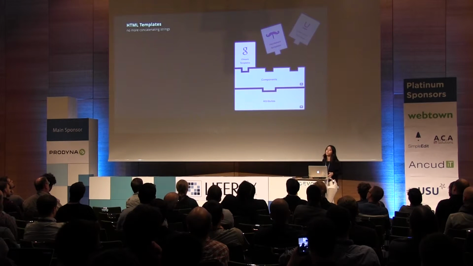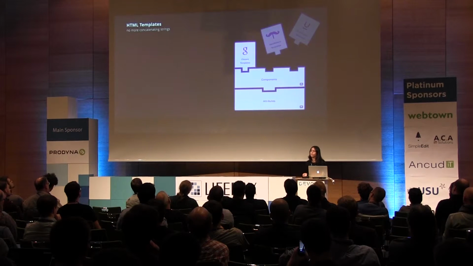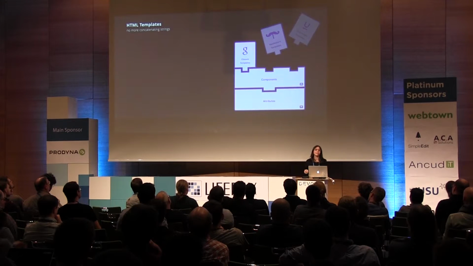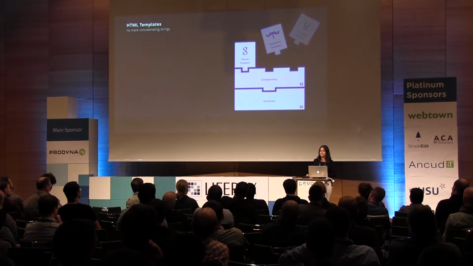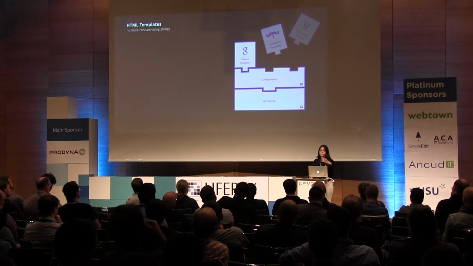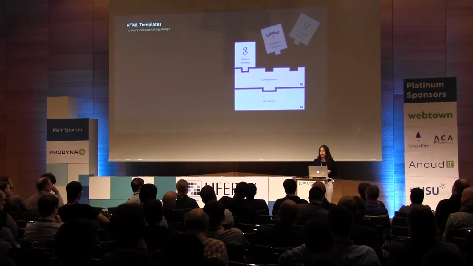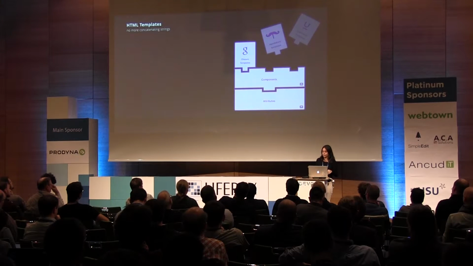So besides that, we've also added HTML templates. So in YUI, if you've used it, you're going to know that you have to concatenate strings, which is so bad. Like, no one likes that. It's terrible code. It's hard to maintain, right? So we want to do the cool stuff. So we decided to use templates. And the idea is that Metal can support different types of templates, because people like to use different types of templates. Right now, we support soy templates or closure templates. They're the same out of the box.